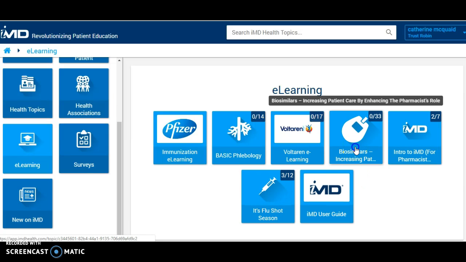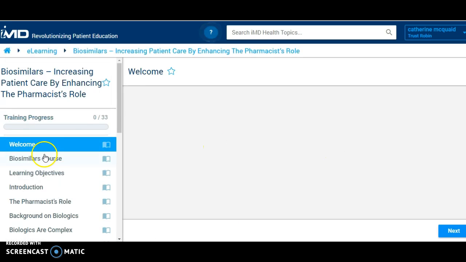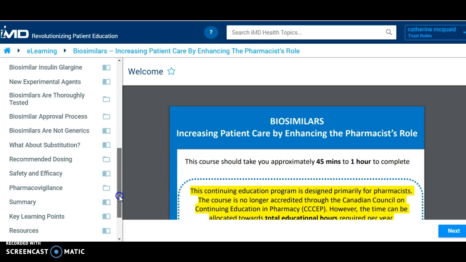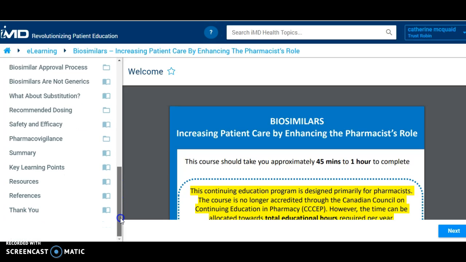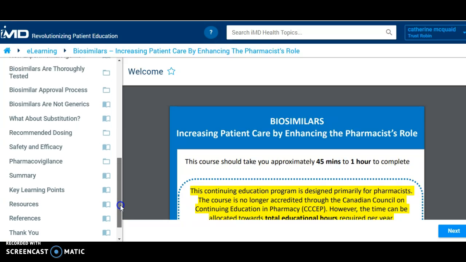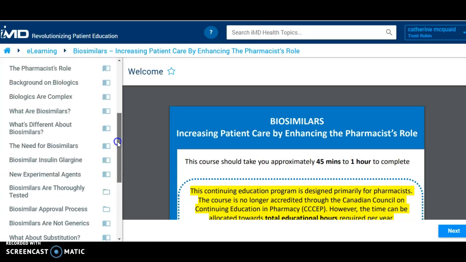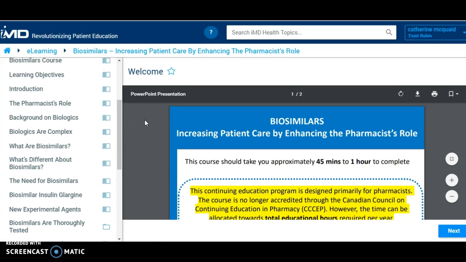Biosimilars is a whole training program in and of itself. These are general topics useful for technicians, for the other healthcare specialists who might be involved, RPNs, people who are in long-term care or home care.